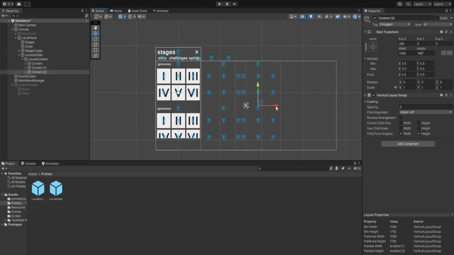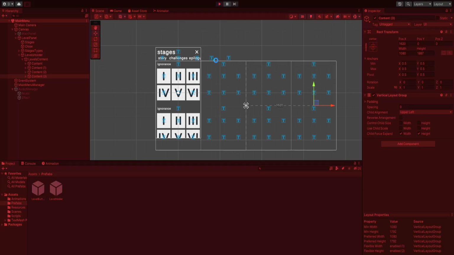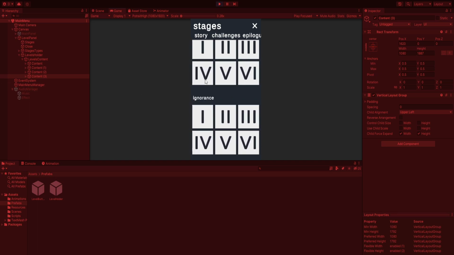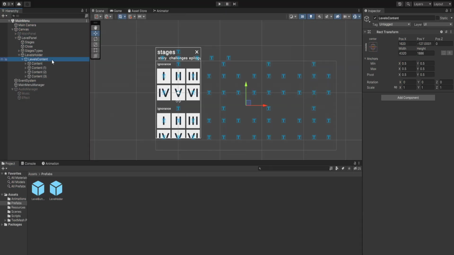The second content is going to be at +540, and the final content is going to be at just add 1080 to it. So these are all of our contents, and we are able to move along it.